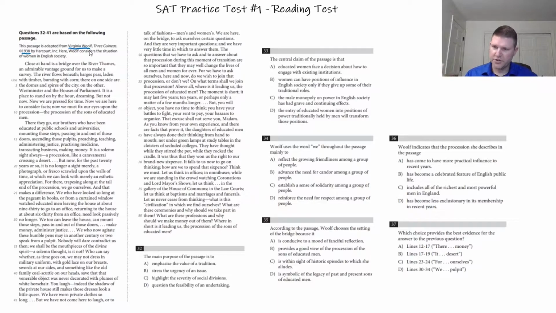So she chooses this setting, I'll just underline here, the bridge over the river Thames, because she's with a group of women and she's just having them look out over the city in the morning and watching all of these guys go to work. And she's like, see all those men going to work? Now we can join them. Now we have the right to work alongside them. So we have to think really, really carefully about exactly how we're going to use this newfound right, okay? So she chose the scene for dramatic effect, so the women could personally see what they are now a part of. Okay, that's going to be important later on.